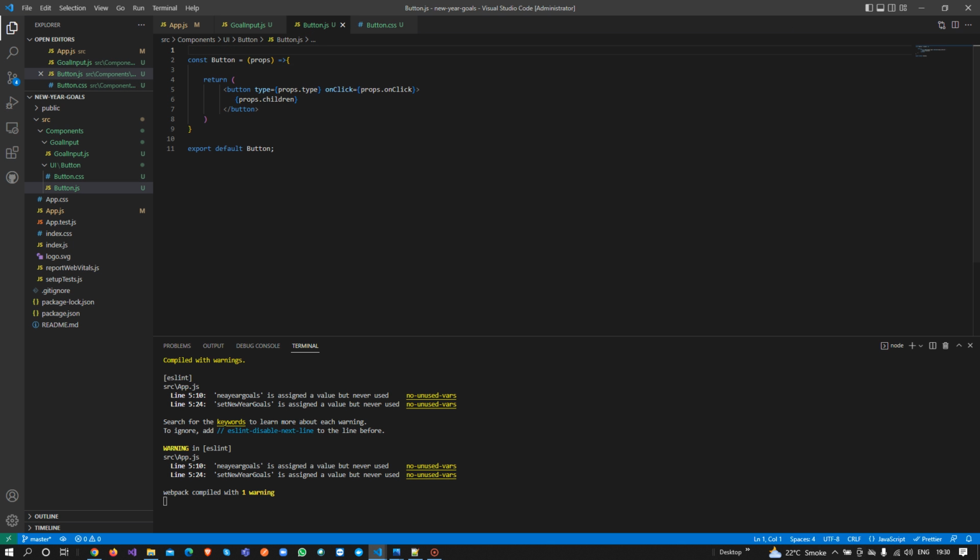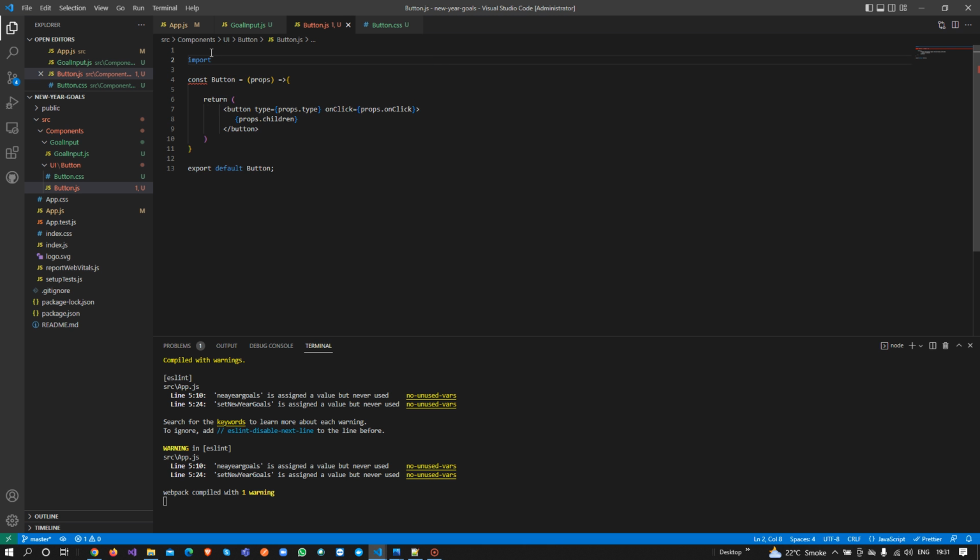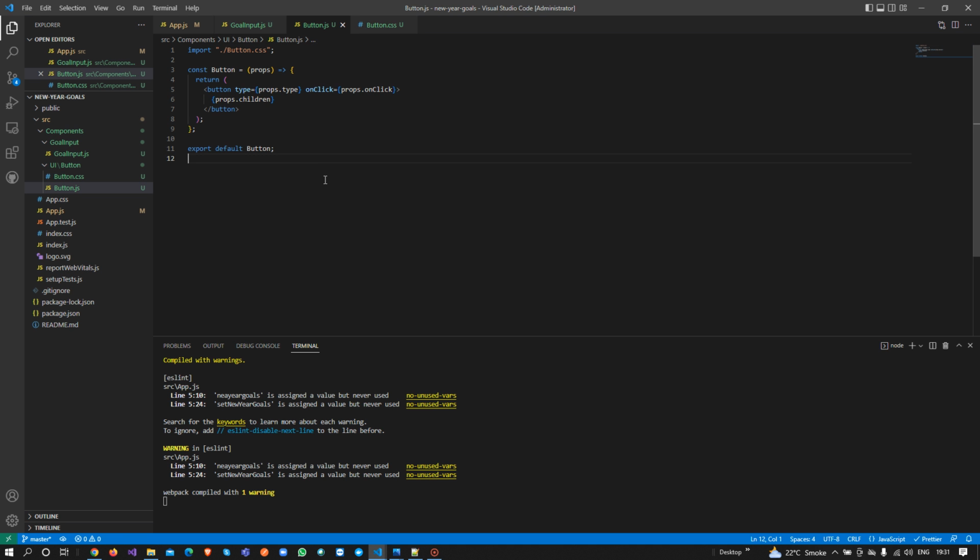So you all know how we need to use this button CSS. All I'm going to do right now is go and import dot button dot CSS, right? So now I'm going to pass some class name.